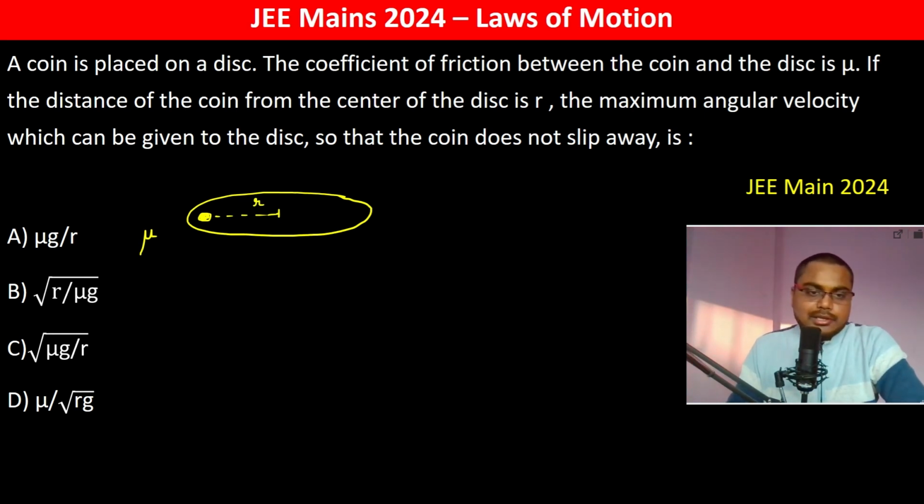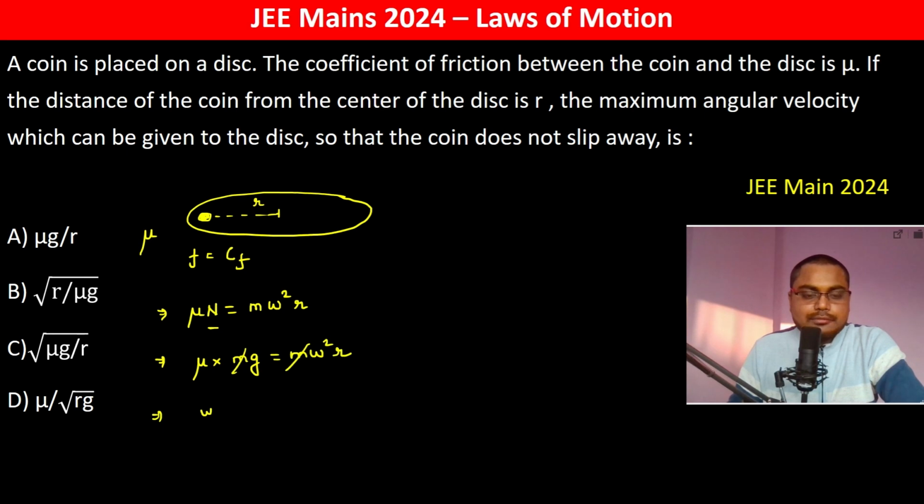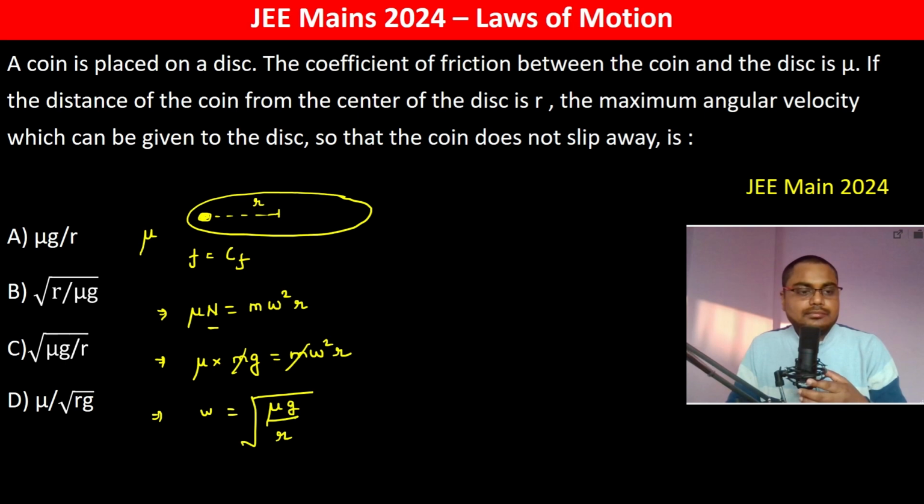तो अगर ध्यान से देखा जाए, the friction is going to provide the centripetal force, okay, centripetal force. So therefore friction is going to be mu into N, so it will be equal to m into omega square r, okay. तो mu लिख लीजिए, N हो गया m into g should be equal to m omega square r. Gets cancelled, so therefore omega becomes root of mu g by r. So therefore C is the answer.